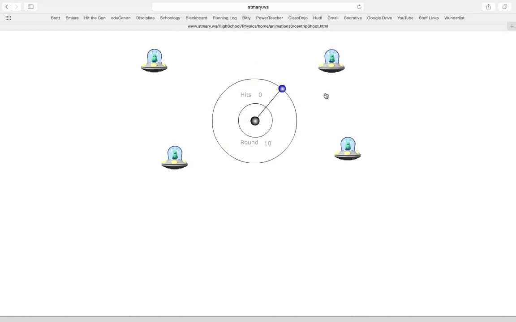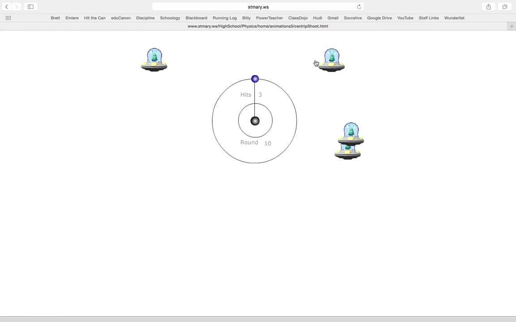There we go. Okay, so let's say I want to hit this one, right? So I'm going to trace back that way, and I'm thinking right about here is where I want to release. All right, ready? Boom, got it. Okay, so if this is the guy I want to hit, let's trace back to the edge of the circle, just barely one point, and got it. All right, I want to hit this one, go back to where it's just barely going to touch, right about there, I'd say. Got it.